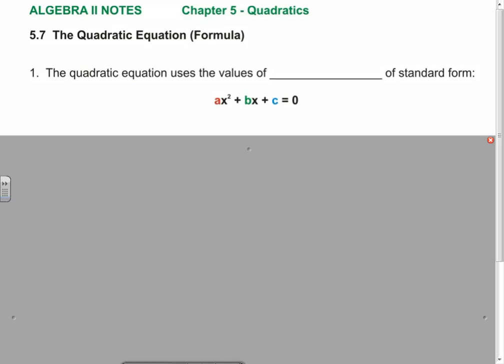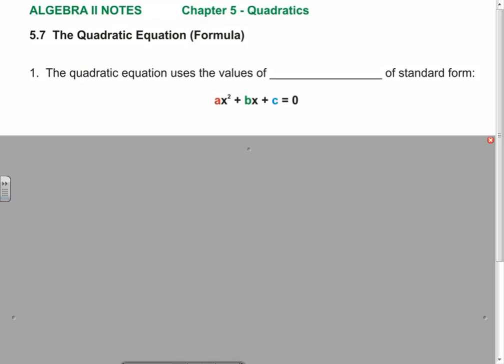Most call it the quadratic equation. Your book calls it the quadratic formula. That's the third way. And again, this needs to be in your thoughts. This needs to be your thought process. Hey, it's quadratic. What am I going to do? Am I going to factor, setting it equal to 0? Am I going to take the square root of both sides, or am I going to use the quadratic equation?